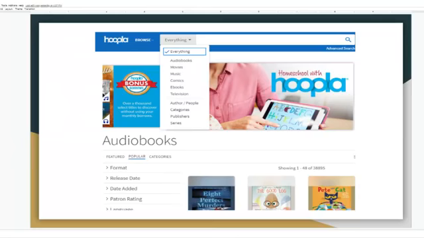Even down at the bottom, my first page was the audiobook page that I screenshotted this from, but you can see it has it by featured, popular, or categories. And it even narrows it down more specifically to format, release date, date added, patron rating, language, etc. So once you choose what you're looking for, if there are too many things, you can narrow it down by those also to be able to search for it.